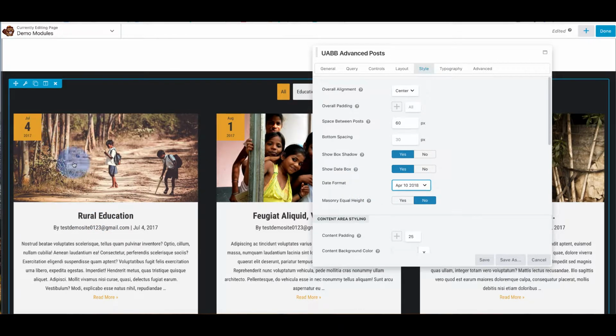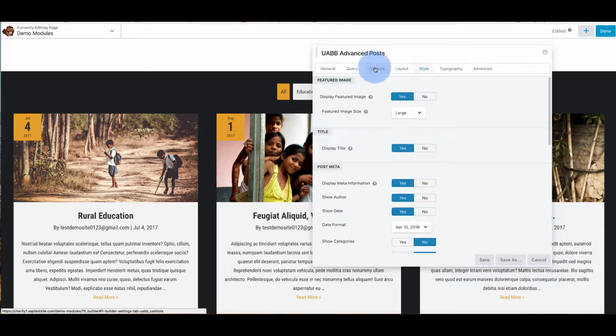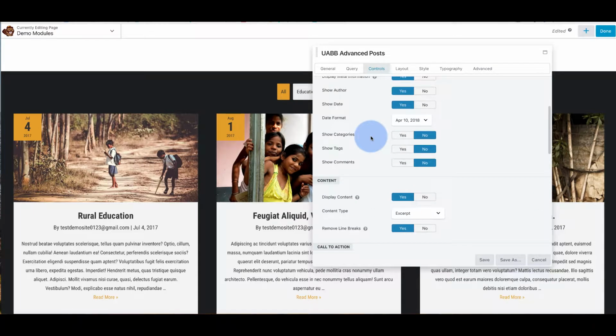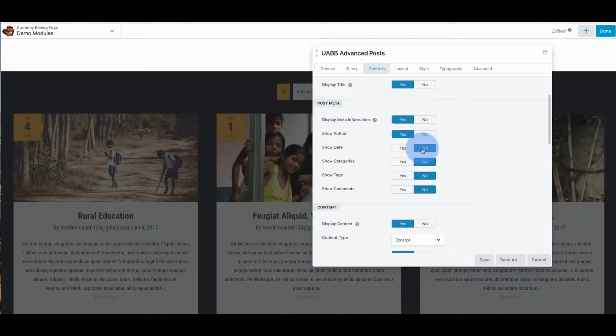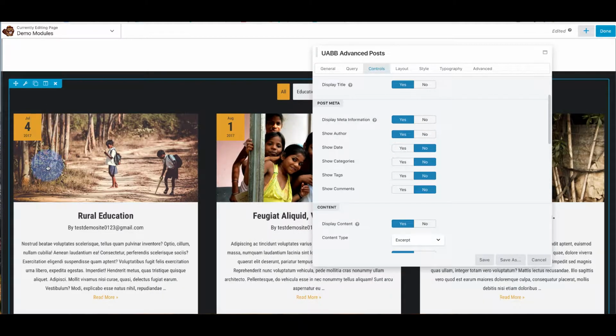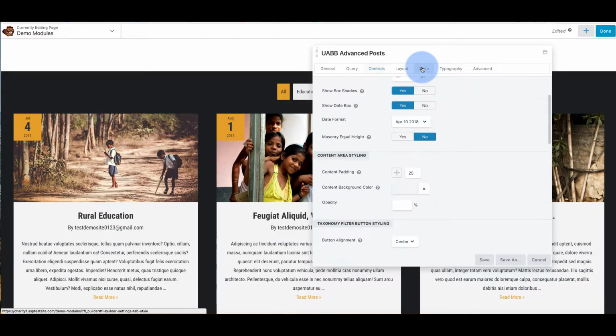And then if you've got the date published there, you can go back to the post data and then turn off the date, and it should stay in that top corner. Yeah. So you can turn the date off so it's not displayed underneath, and then have it in that top corner, which I think looks really cool.